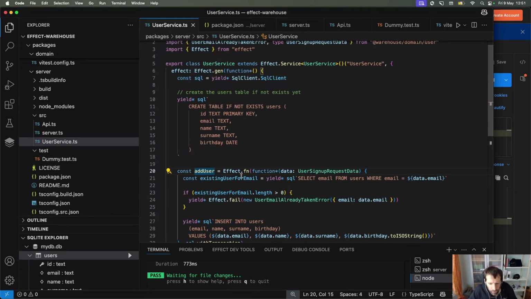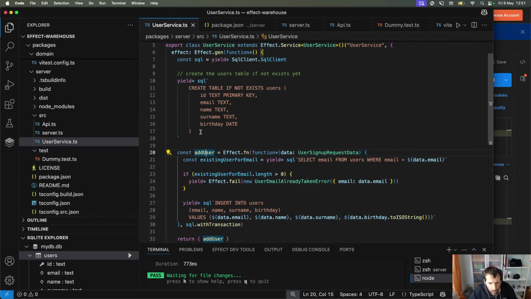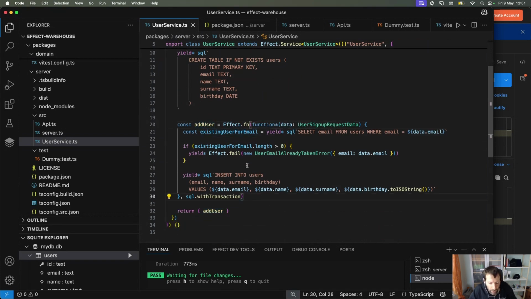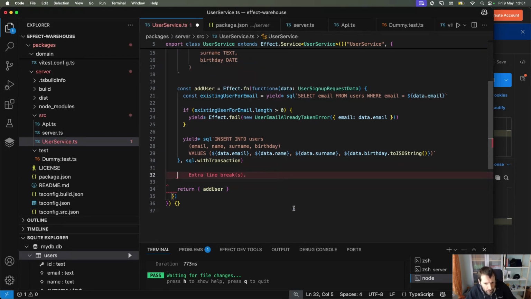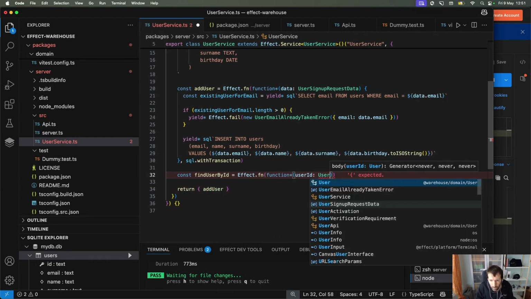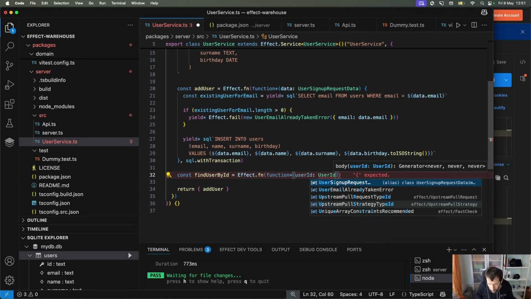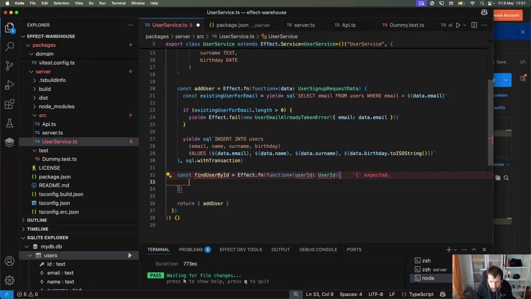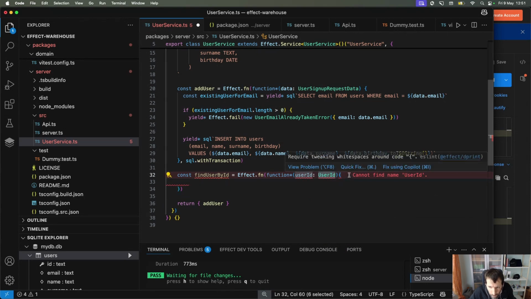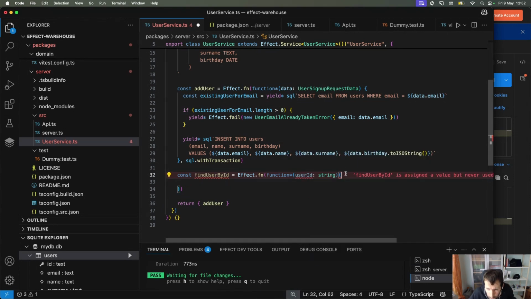So here we have a user, and we probably also want a method that, given a user ID, fetches back a single user. So const findUserById equals Effect.fn function* userId, which will be a UserId. We need to define that later, so string for now.